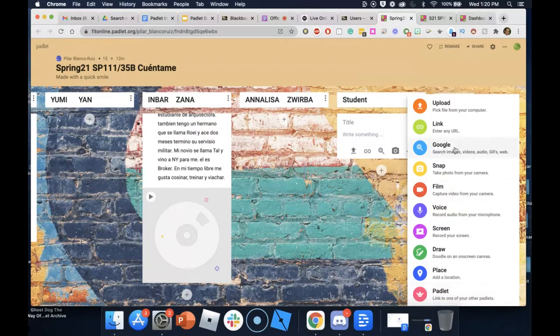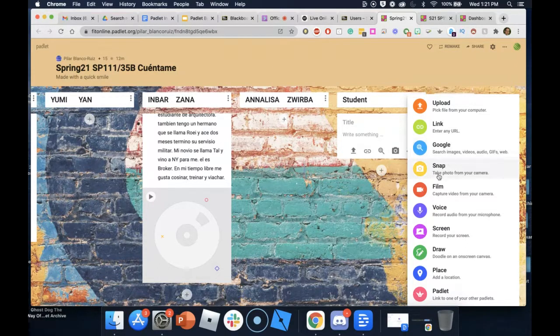So for example, students can upload files, they can upload their homework, they can upload any type of file into the Padlet. They can copy links, such as a video from YouTube or an article from a website. So that's what can be done here through the link. Google, they can actually curate work. If you want them to find something about, let's say, like Pilar was doing, a country, and you want them to do the research, they can use Google to curate work that way.